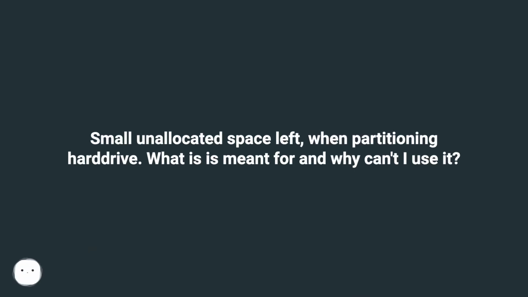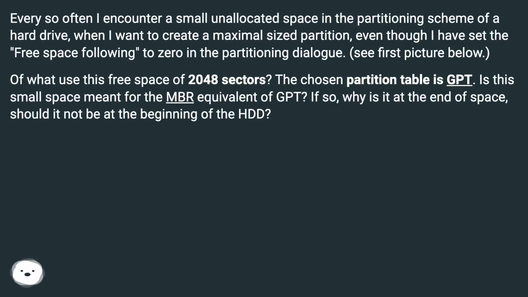Small unallocated space left when partitioning hard drive. What is this meant for and why can't I use it? Every so often I encounter a small unallocated space in the partitioning scheme of a hard drive, when I want to create a maximal sized partition, even though I have set the free space following to 0 in the partitioning dialog. See first picture below. Of what use is this free space of 2048 sectors?